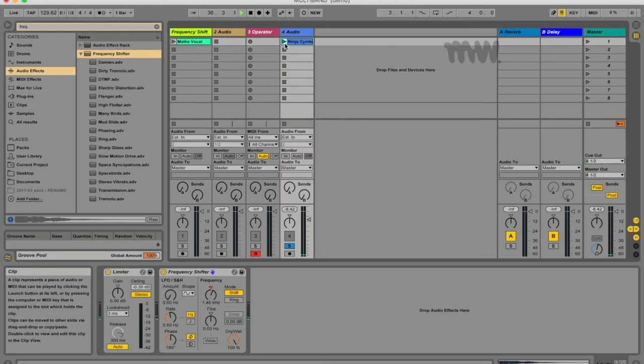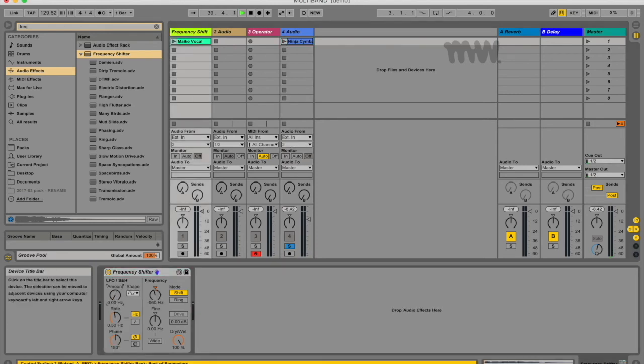You can also use this for phasing. So if you have a very gentle LFO, very small amount, small rate. You can also create tremolo type effects. Here you'll want to be in ring mode and frequencies below the audible range. So like 20 hertz or so. In fact, I can just use my fine tune control for that.